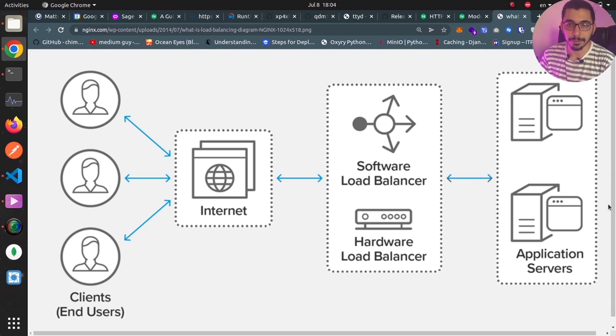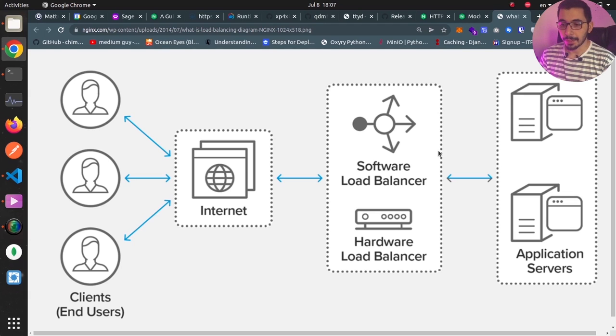Also, one of the approaches that we can get with load balancers is that whenever one of our servers goes down, the load balancer will detect that, for example, server A is down, and then will route the request to only server 2. Or maybe some other servers that are serving our backend services that were acting as backup servers will come into play, and the load balancer will also route requests to those backup servers. We'll get into more detail and see how to implement this in an nginx environment in this video.